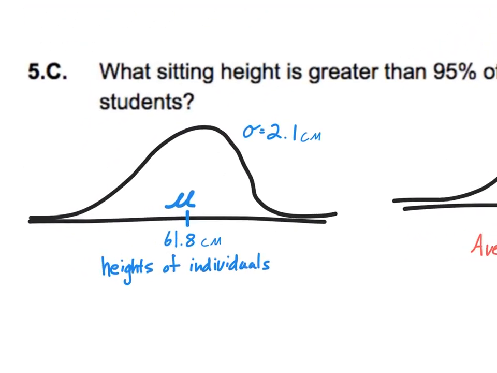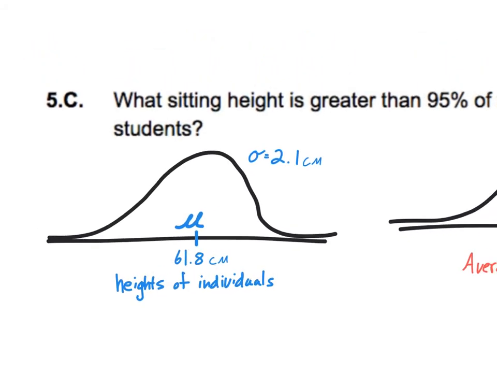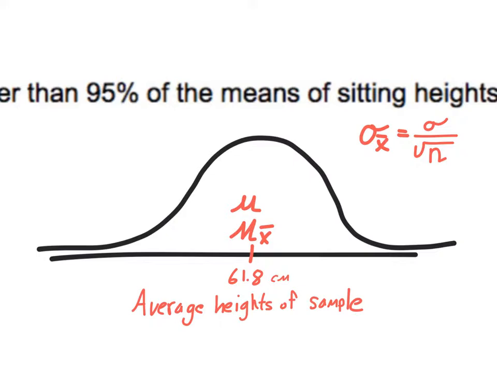The left-hand side, I've got the curve set up for my entire population, the heights of individuals. I've got the mean and the standard deviation graphed on my curve, and I know that it's normally distributed because it is a normal population. I assume that at the very beginning. On the right-hand side, I've got a very similar normal curve, but this one is a sample curve. So it's talking about the average heights of each sample that I've pulled in. Notice that my mean is the same as the mean of the population. That's part of the central limit theorem.